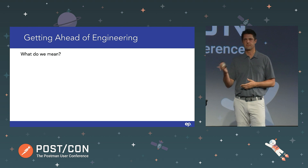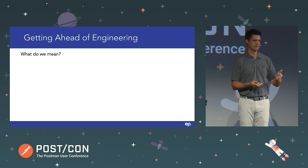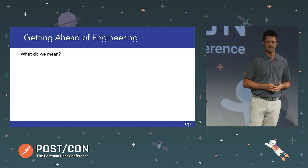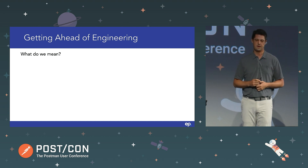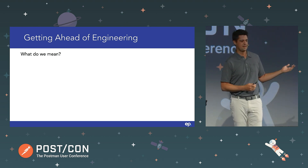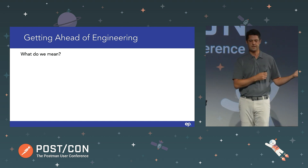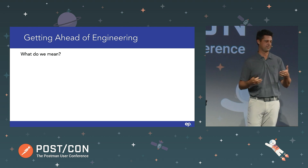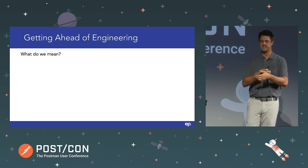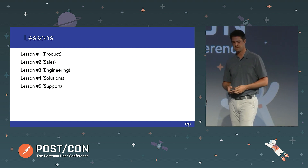What do we mean by getting ahead of engineering? If you think back to the genesis of EasyPost and a lot of tech startups, when you're a really small team — 5 to 20 people — it's predominantly just engineers and maybe a couple of salespeople. When we were about 70 people, anything that came up as a problem or investigation ended up getting piled onto engineering's plate. We need to figure out a way to help the team scale, to get engineering focused on building things rather than investigating things — taking as much work off their plate so we can continue to scale as a business.